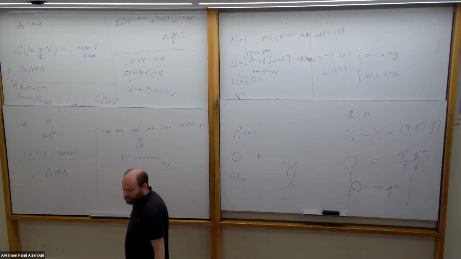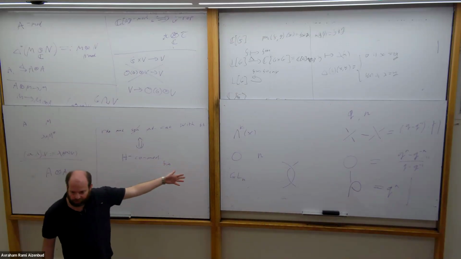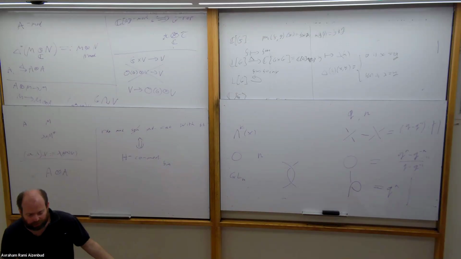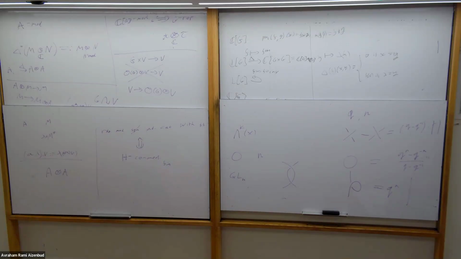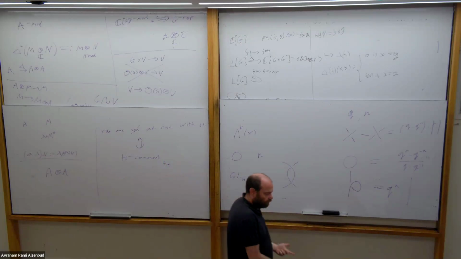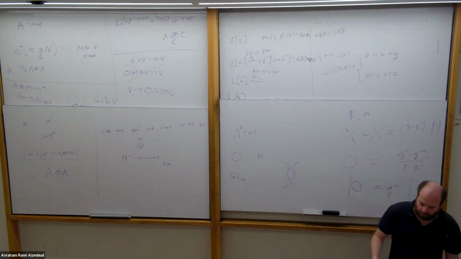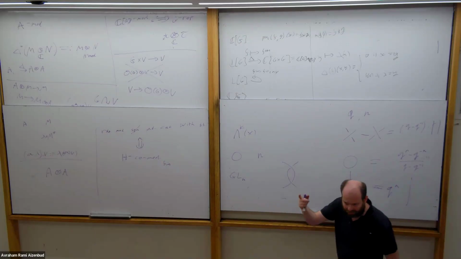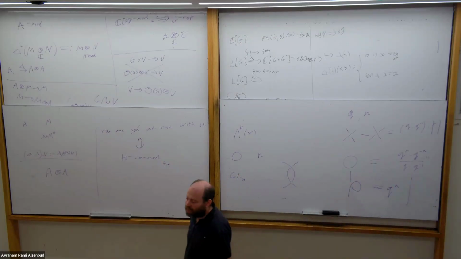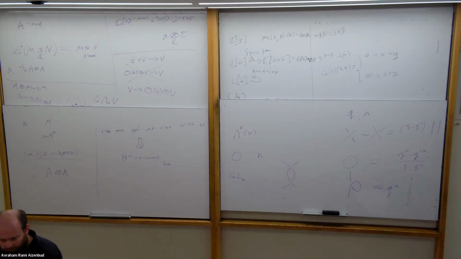But this object is not 0 in this free category, because we didn't ask it to be 0. But it is 0 in the category of representations of GL_n, because this is just the exterior power. It is 0 if you have a fiber functor. So if you want to have a fiber functor, 0-dimensional objects have to be 0, because a fiber functor preserves dimension and vector spaces have nonzero dimension.